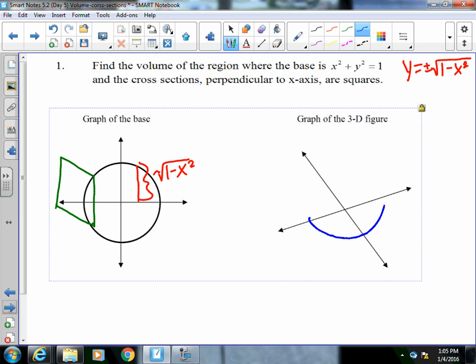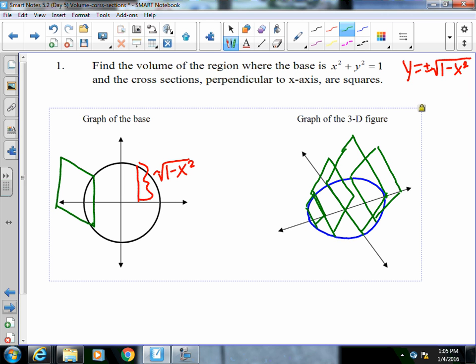We've got our circle. It's kind of a 3D model, so it looks a little bit different. And we've got, for instance, a square here. And we could have a square here. We could have a square here. We could even have a little square here. We would have squares solid across each of those lines.